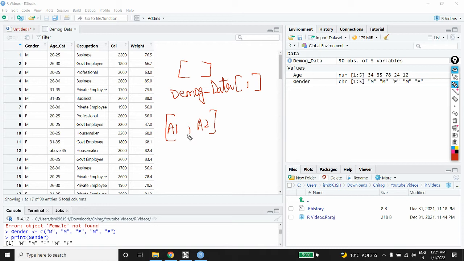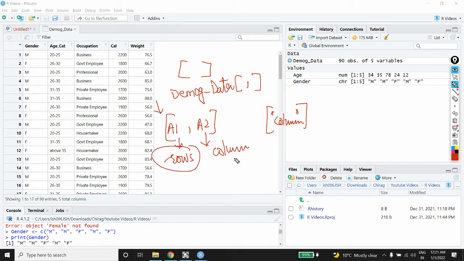Argument 1 refers to the rows of the data set and argument 2 refers to the columns of the data set. However, we can also write in inverted commas the name of the column here, but we are not doing that as of now. We are just understanding the common use of this square bracket, which is used for rows and the columns of the data set.